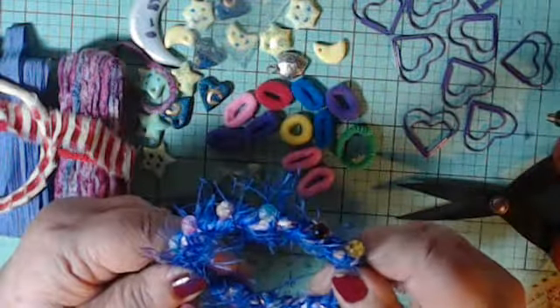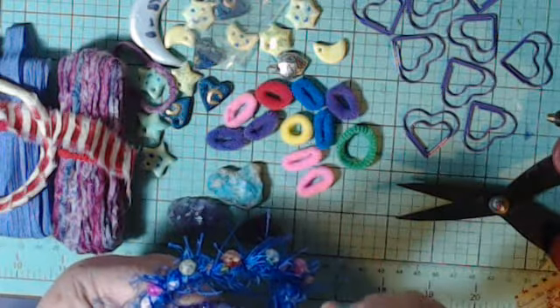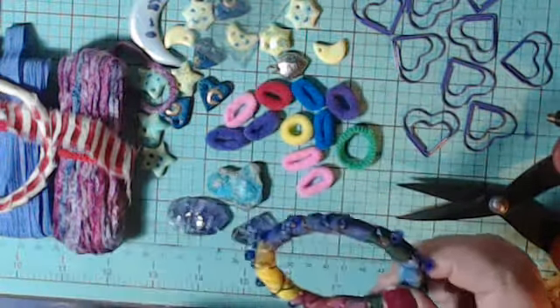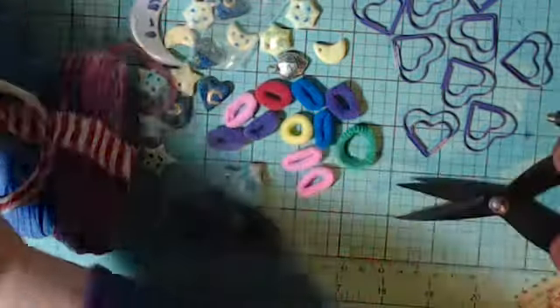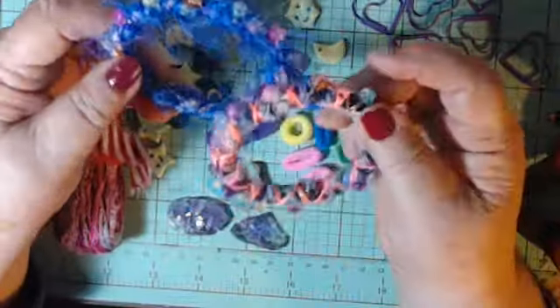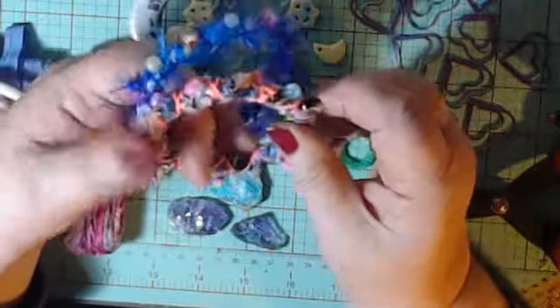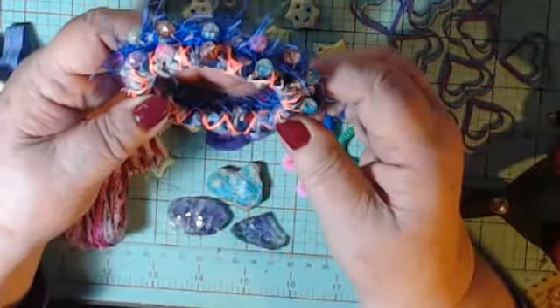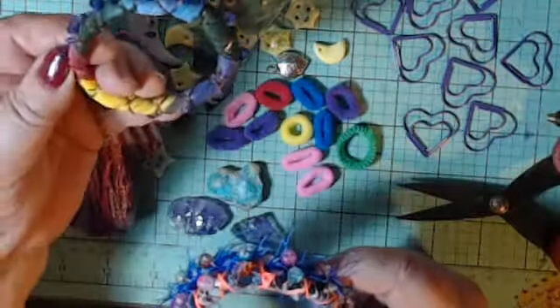These last couple that I made - here, this is the one I got from Odette, and the way she did hers was different than mine because she put all the beads on the outside. Mine I just had them haphazardly everywhere. I got hers yesterday and so today I started making more bracelets putting the beads on the outside, so I stole her idea - inspired by her, I should say. I still have to put a couple charms on there, but I like the beads just being on the outside like that.